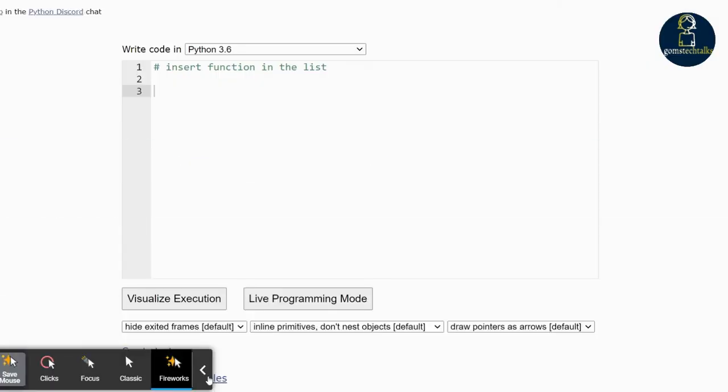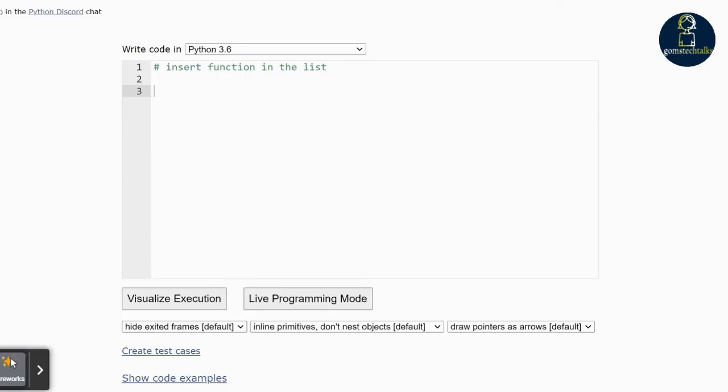Let us understand the use of the insert function in the list. I'm going to create a list with list 1, okay, and I'm adding some elements into it. Okay, now I wish to add an element into the list which should be in the 0th index.